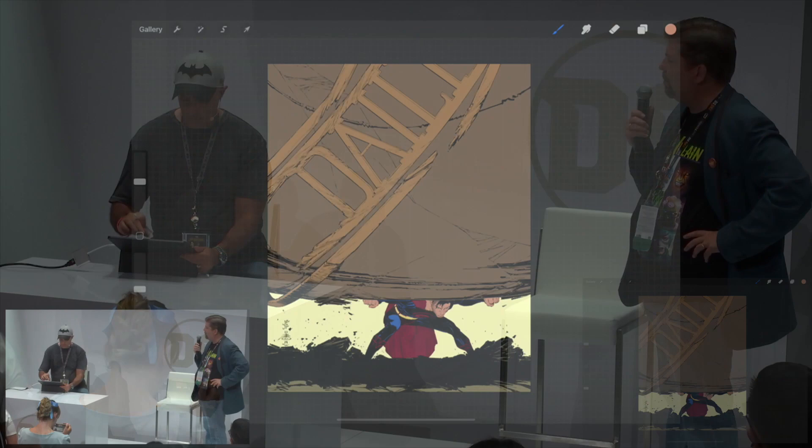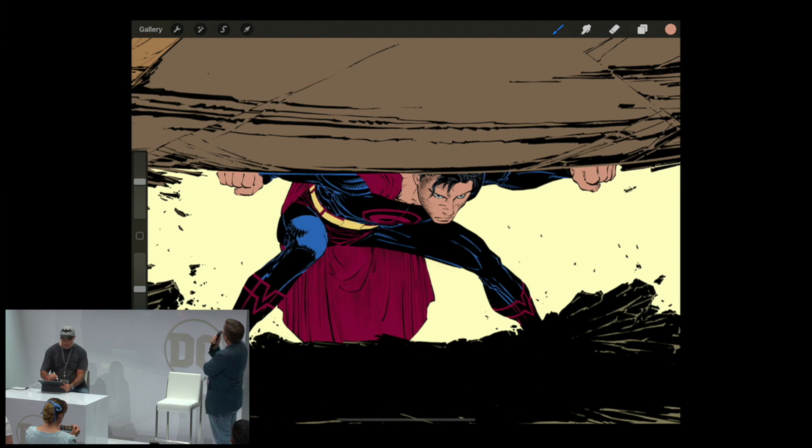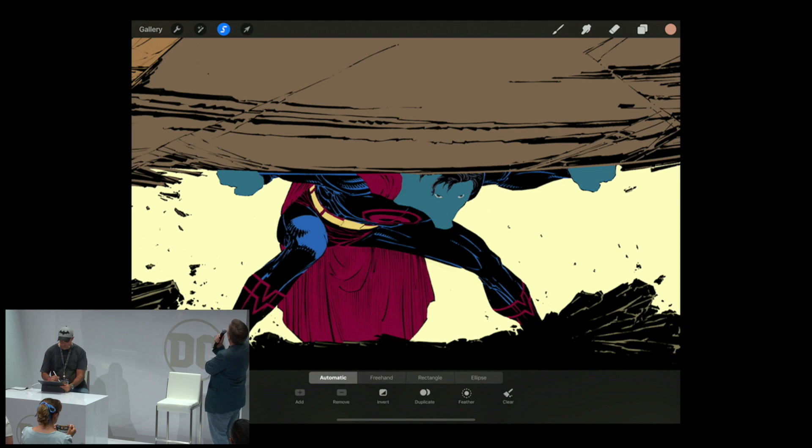I'm working on an iPad now — it's easier. In the past, I'd have to set up a laptop, a Cintiq, plugs, and all that. The beauty of the iPad is this is what I use when I travel. It allows me to do about 99% of what I do digitally on my desktop, and then I just transfer back to ensure everything comes out. When you started, you never thought that would be possible. The beauty of working digitally too is I can zoom in and out as much as I want. My first step is going to be selecting what I'm going to paint first — we're going to start with Superman.